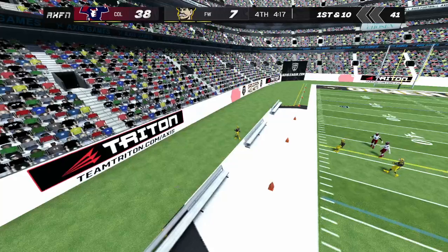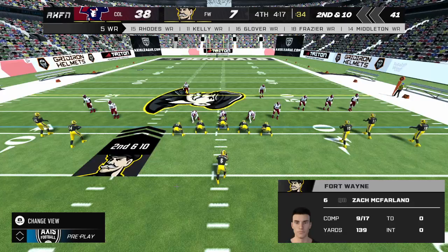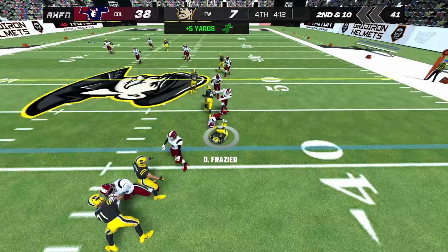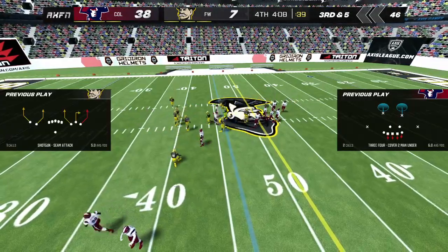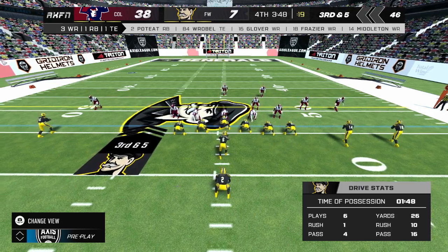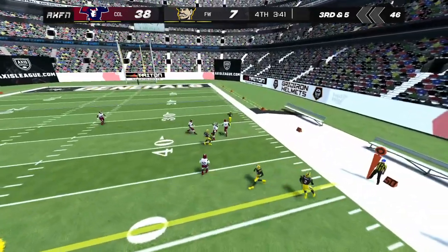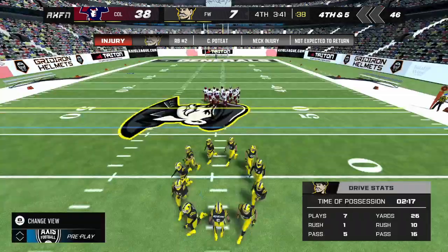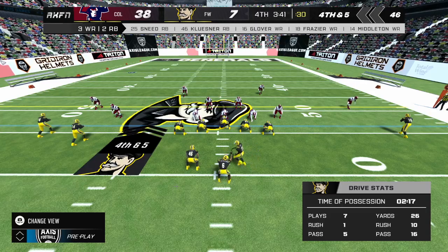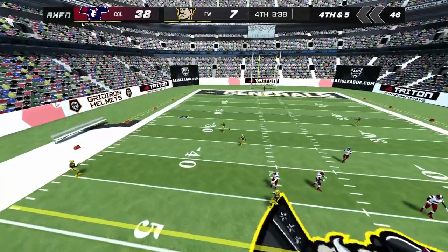The pass falls harmlessly to the ground. Second down. Steps into the pocket, throws a pass out past the first down marker. These catches in traffic are so hard to complete — as a receiver, you know you're going to get popped hard. He steps back to pass, and they can't connect — incomplete. This is exactly why third and long is so hard to convert: it takes time for the receivers to get to the first down marker, and by then the QB is under pressure and forced to make a difficult throw.